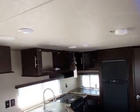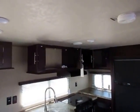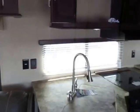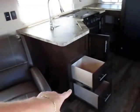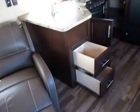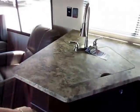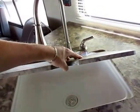You have good upper overhead cabinetry here, good space. Those are extra deep. And again, it's the detail stuff, like the extra trim work they're doing on here. You don't get that stuff in this price point. You just don't. Again, double big drawers on full extension glides, all plywood construction on those drawers. We talked about the upgraded countertops, and again, on the countertops, you're getting an even thicker material.